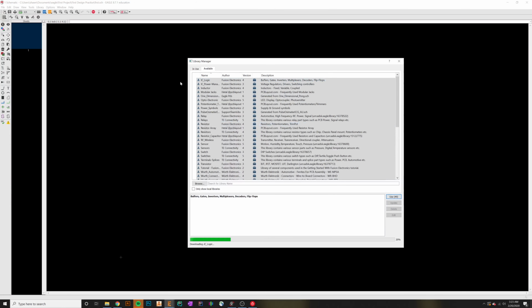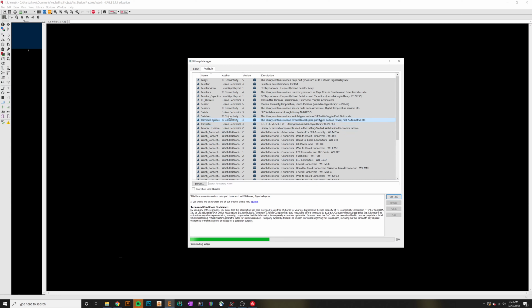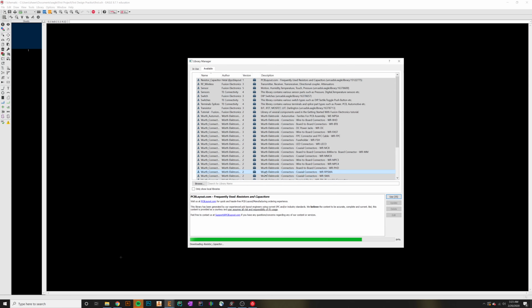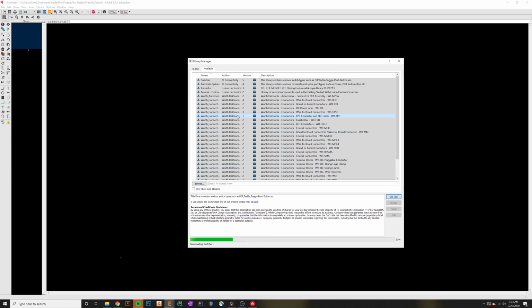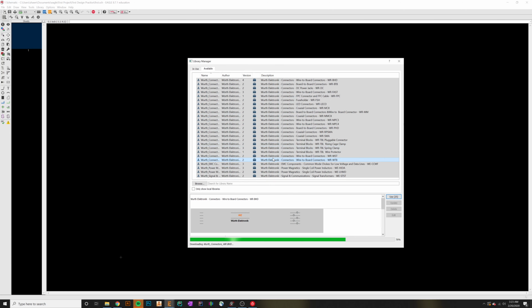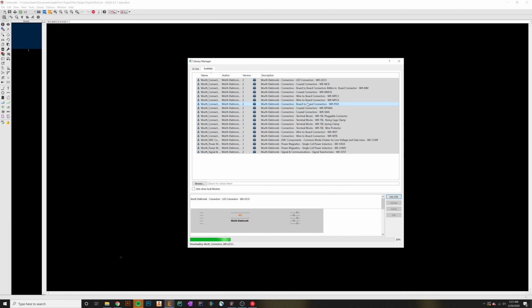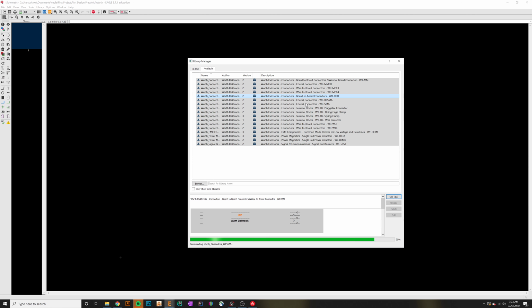And you could see, as it's going through, these are relays, there's some sensors, switches, you name it, it's all in here. And these are adding to your little toolbox for different components that you have access to using for creating PCBs. Okay, so I'm just going to let it finish up right now. One by one.